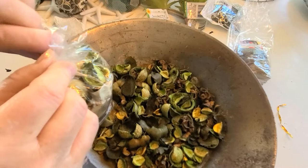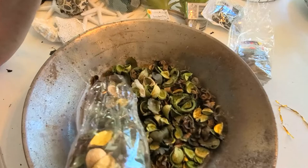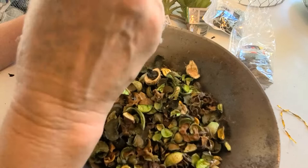Smells good. Only $1.50 a bag. I think that's such a good deal. I went online to check out prices of potpourri. I haven't purchased potpourri in decades. I used to a lot because I like this chunky potpourri that I do. And I don't remember it being, you know, $15, $20 a bag, for crying out loud.